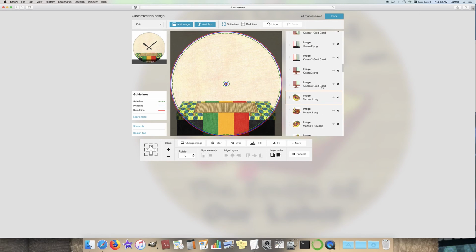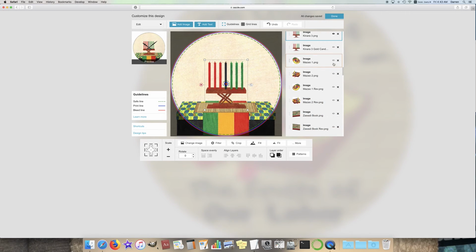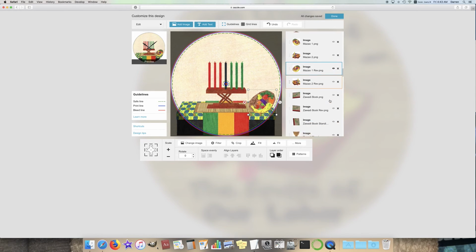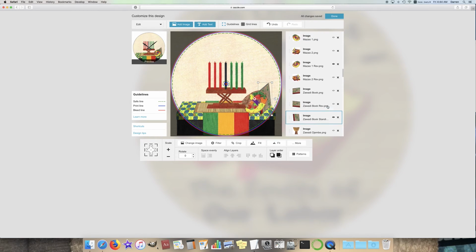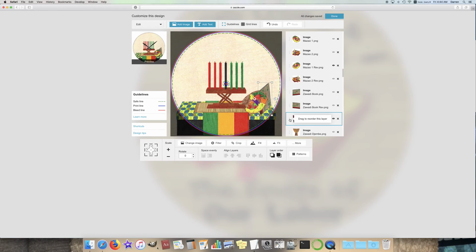For instance, let's say we go ahead and select the Kinara for now. Now say you wanted to put this Mazao and you decided you wanted to have the standing book or the leaning book leaning against it. So you go to move this over, and the first thing you might notice, it appears now as though the Kinara is somehow sitting on top of the basket, although it's not, it's flat though, which doesn't really quite make sense. So this just doesn't really look natural and you would want to do something about that. But a bigger problem you might even have, say you go ahead and drag the standing book over here. Instead of leaning against the basket, it's as if it's somehow behind it, which again, doesn't even really make sense. But that just comes down to, again, the order of the images. So in this case, for instance, you could go ahead and drag this book above the Mazao. And there you go.